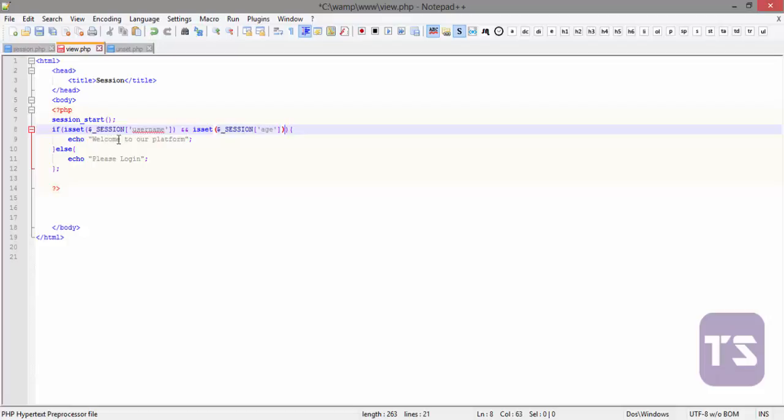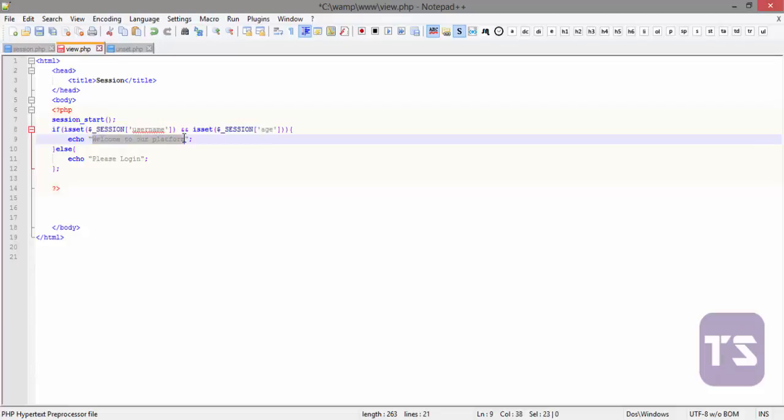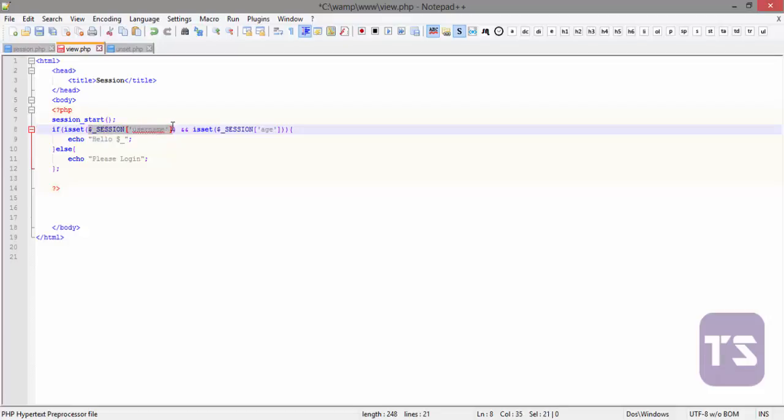Now what we're going to tell it to do, so we can confirm what I'm trying to show you here, is to concatenate this. We'll say hello. Let's change what we're echoing here. We'll say hello, and we'll say session underscore username. Let's just copy that and paste it here.